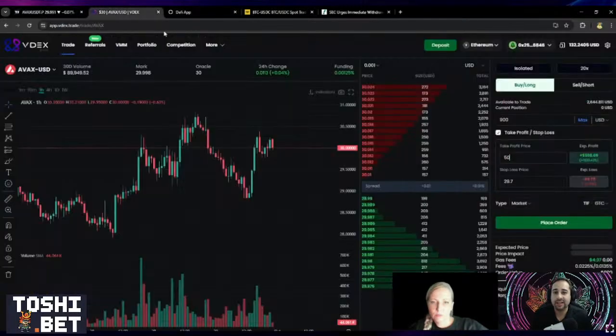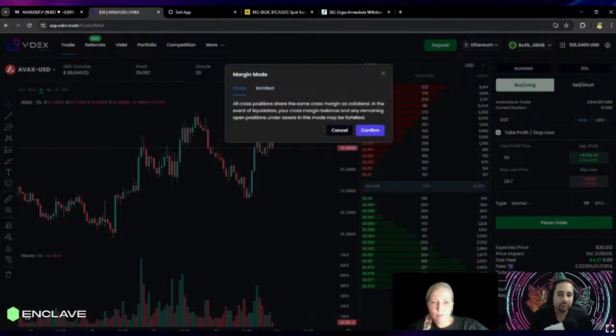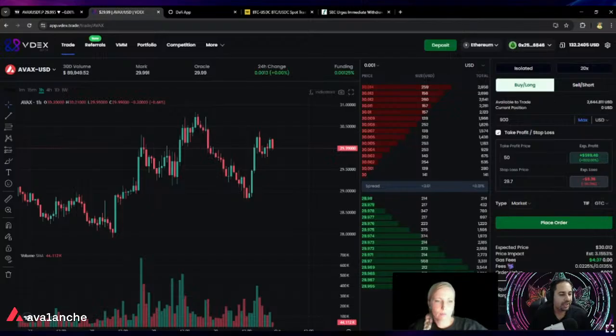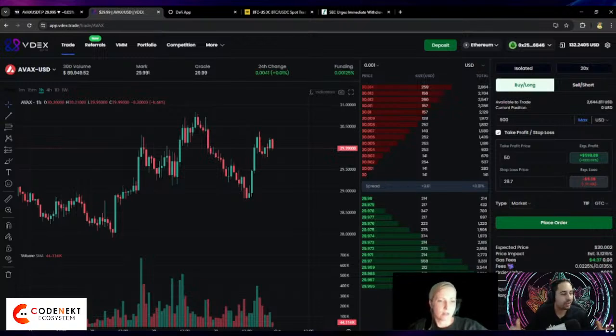And instead of being in isolated, you'd be in cross, right? So what happens is when you're in a cross trade, there's no liquidation price. There's no stop loss. The difference is, as the price goes down, say you're going long, you're losing money in your account, and you get liquidated when your account goes to zero. So what a lot of traders that have the money do is fund their way through it. If you have a big dip, they buy more, adding to their position, or they have enough money in their trading portfolio to be able to hold.